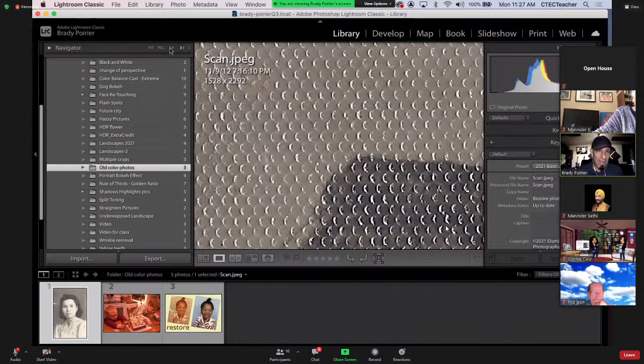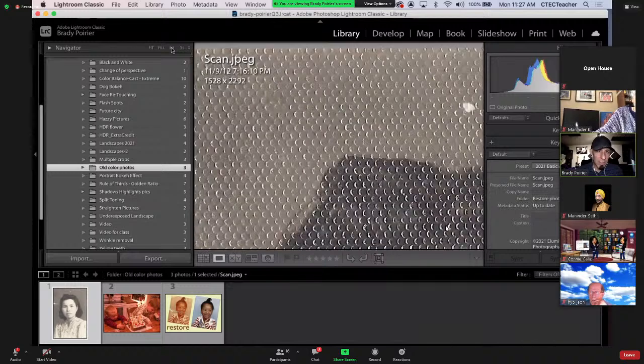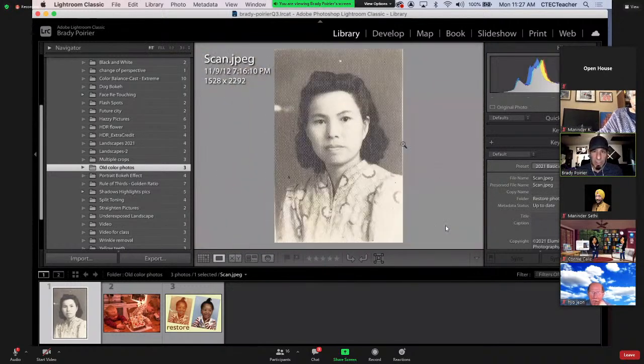So let me go back to fit to screen here, sorry. So how can I eliminate that and get rid of that in Lightroom? Is there a way to do this? What would you think that you could do to try to eliminate those little marks that are in the photograph? Can anybody tell me in what module or panel they think might increase the quality of that and get rid of those marks? Any suggestions?